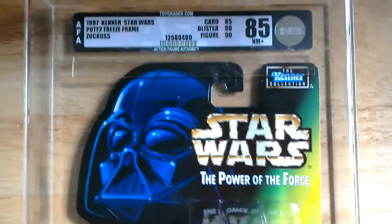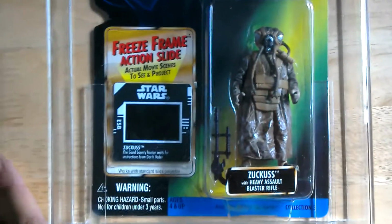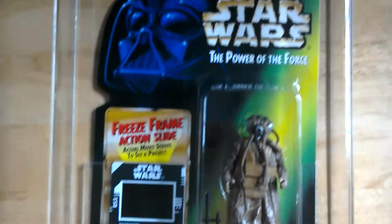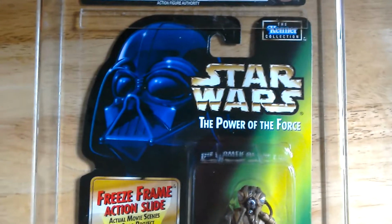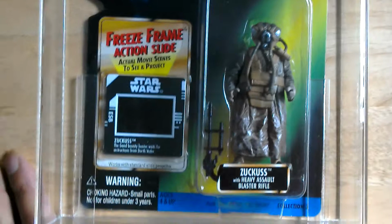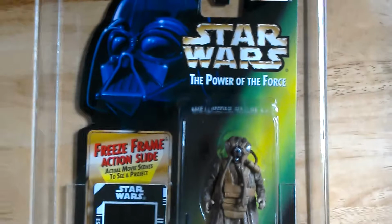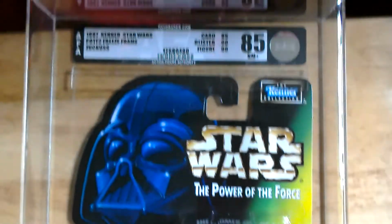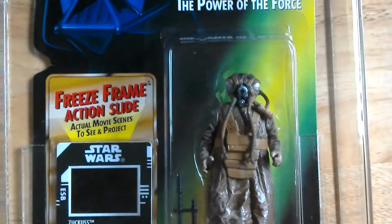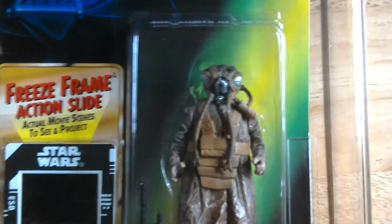Got a good deal. I saw it at a low starting price, so I thought I might go for it. I mean, even ungraded, this figure goes for about, at the top end, around £20, and say the average £10 to £15 in the UK. Be cheaper in the States, so I didn't pay much over the high end of this figure, and it's graded and just looks amazing. What a cool looking figure. So silver eyes, very insectoid.